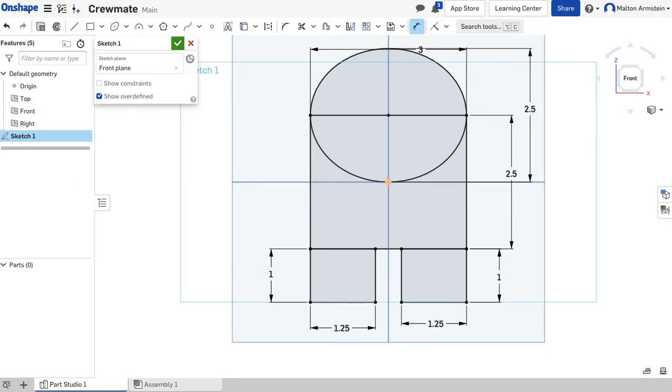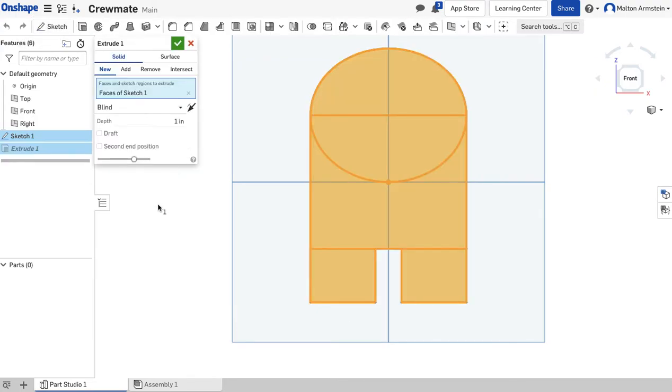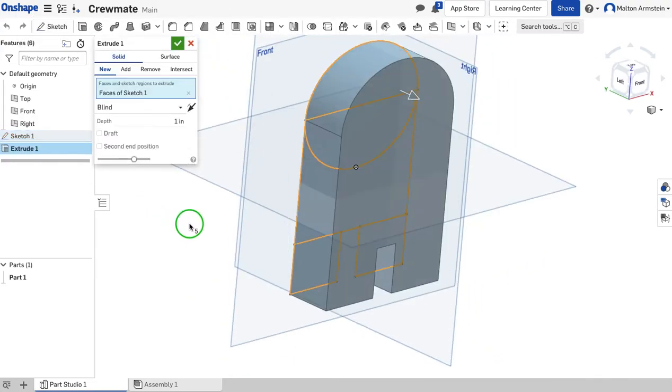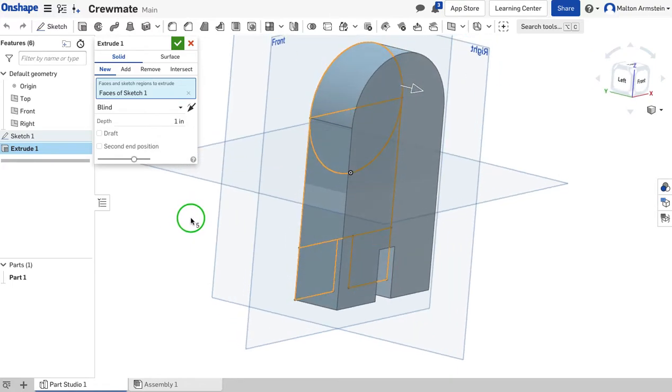Now we're going to go ahead and extrude this. Instead of clicking the green check mark, I'm just going to click the extrude button directly. You'll see it's already chosen the area for us of what we want to extrude.